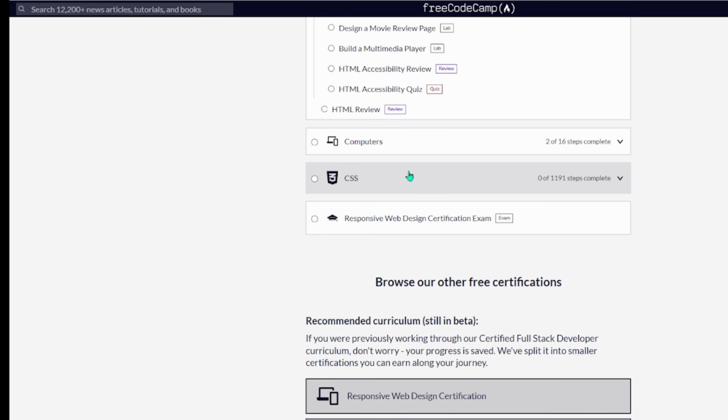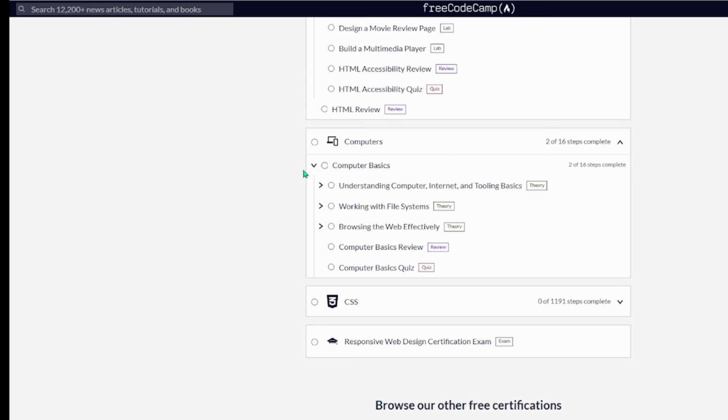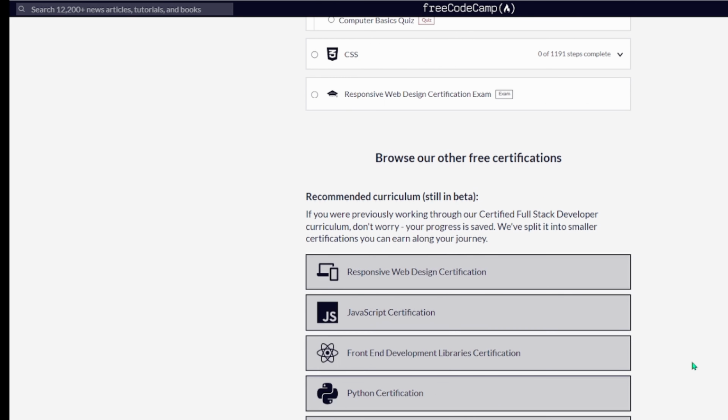We're not going to do this computer portion. We're going to do the CSS. Or maybe I'll just off-screen this. You guys don't need to know this part. Pretty sure that's like basic knowledge. Just so we can complete the responsive web design certificate, and then we can move on.